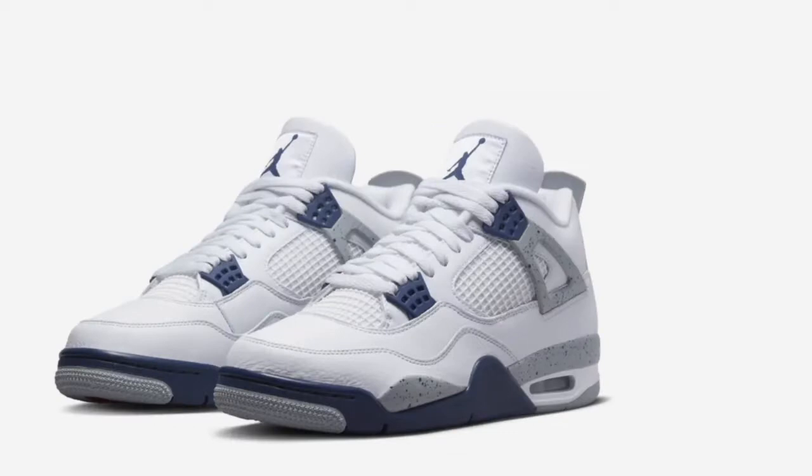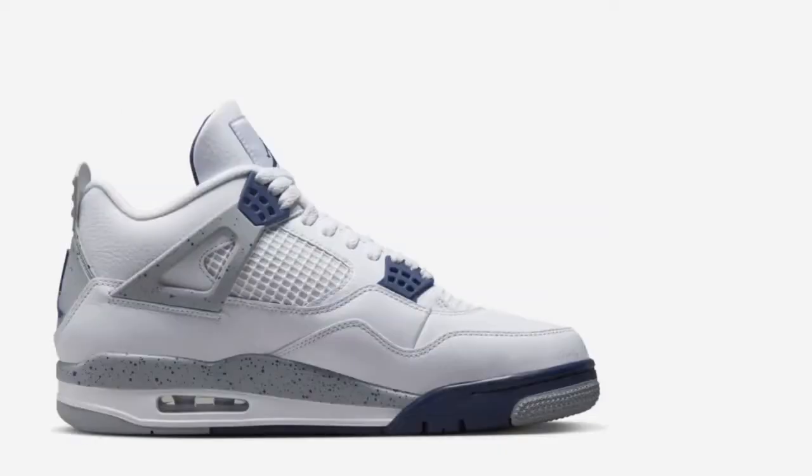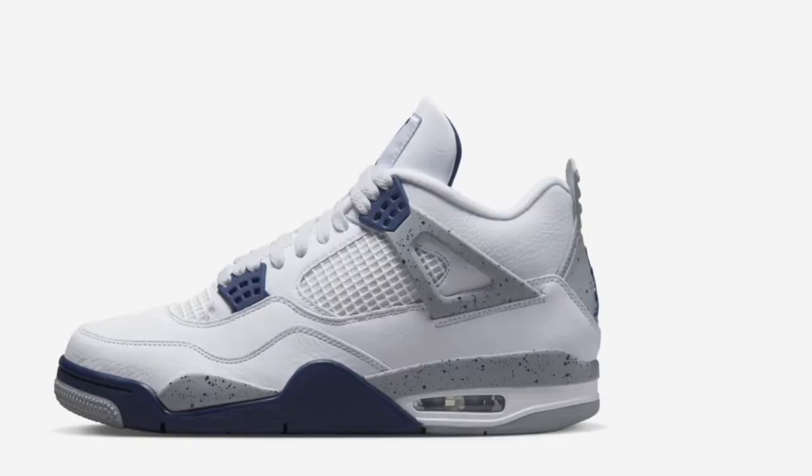Now, the shoe is pretty much, I'll say, a replica of the white cement 4. Nike knows people are gonna want it. This is basically sticking with the edit to amplify, give people what they want. The Jordan 4 silhouette has been very successful, so the brand is thinking, hey, we need to give people what they want, and we know this shoe is going to sell. This is a shoe that a lot of people want, so they're going to release it in massive numbers.